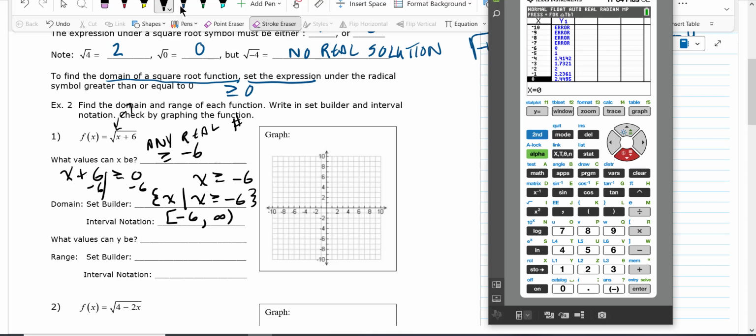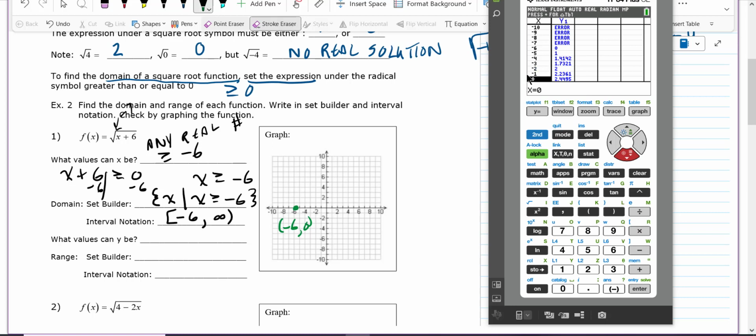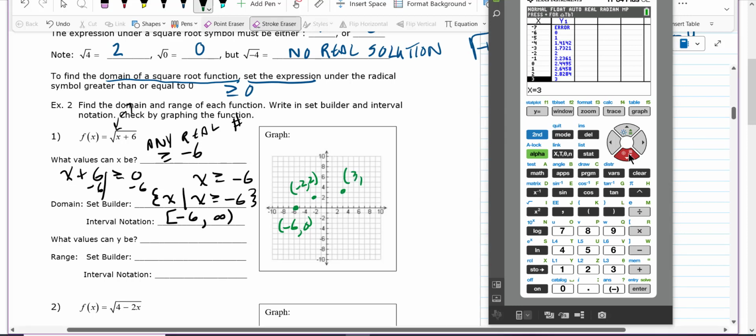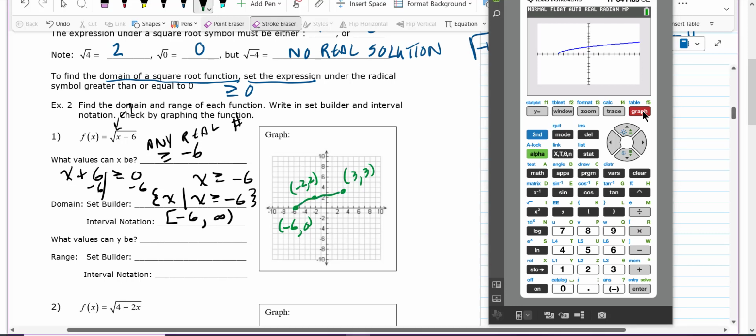Okay, so let's just put some points on here. Let's put negative 6, 0, and you want to label that point. Now you can pick anything else you want to. Here's negative 2, 2. So let's plot the point negative 2, 2. And I'm going to scroll down and see if there's another nice number without decimals. So we've got the 3, 3. Just get those points from your table. You want to make sure you know how to do that. Now draw the graph. Just connect the dots. So start at negative 6. This graph is going to go forever to the right like that.